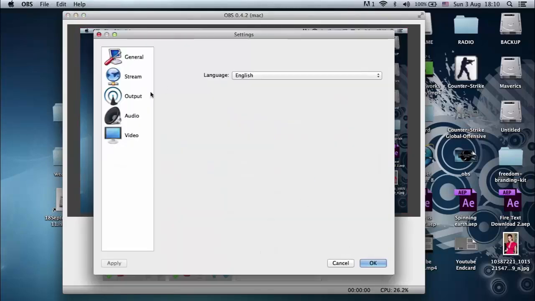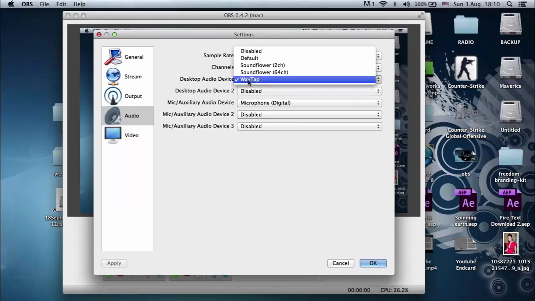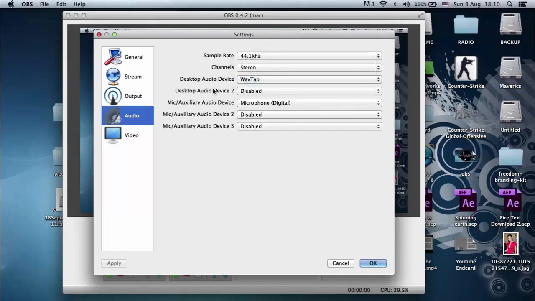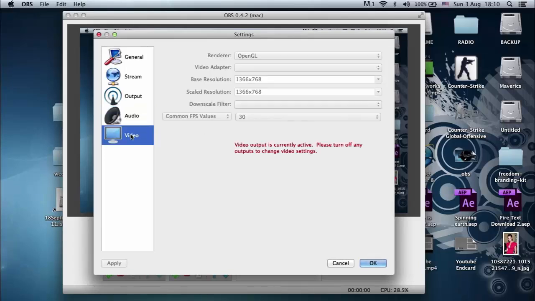Okay, and regarding audio, that was the only thing, because if you put default here, I don't think you can record any audio. So you should also choose your mic here. Mine is this one, Microphone Digital, but you can choose anything else. And your video source, and because now I'm recording, I don't have any options here, and also because of my setup, I don't have too many options there, but you can choose your FPS values and so on.